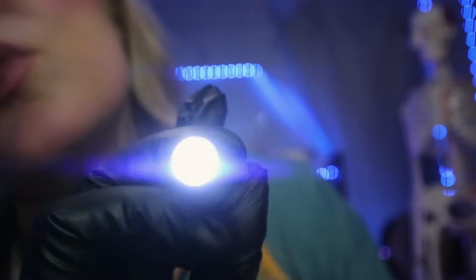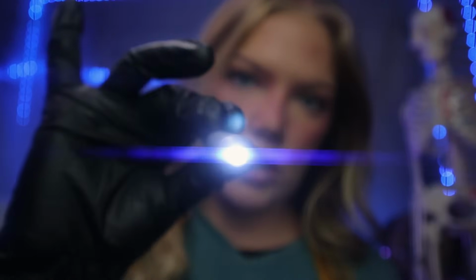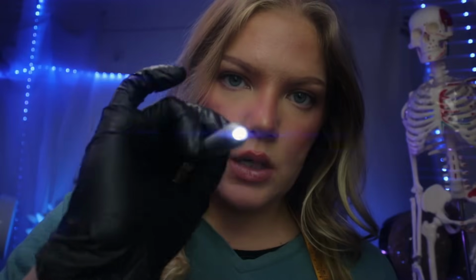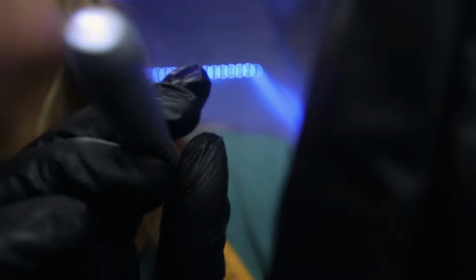I just wanna see how quickly your eyes react to the light, and the further we go into the binaural beats, the slower your reactions would be, okay? So now I'm gonna have a look at your direct response. I'm gonna be covering one eye and having a look at how your pupil shrinks and dilates when being stimulated by the light. Good. Don't look directly at me. Look at the other one now. Same thing. Don't look directly. Check the response. Check the reaction.